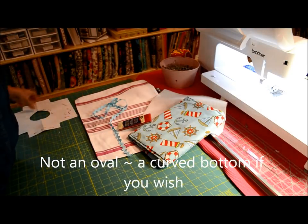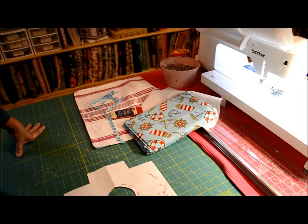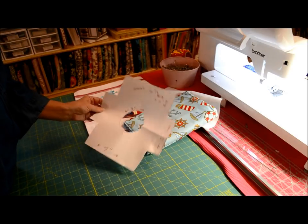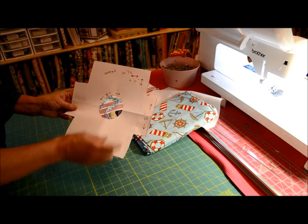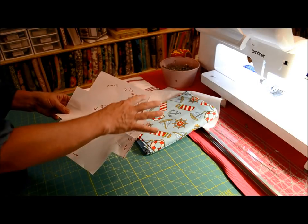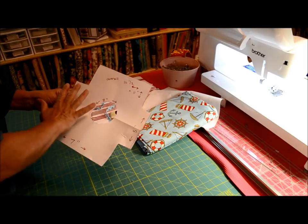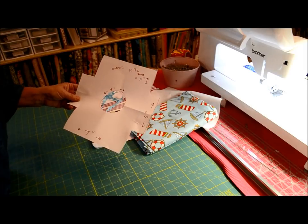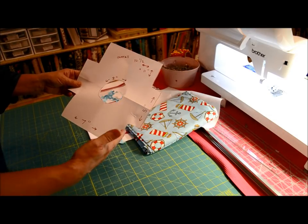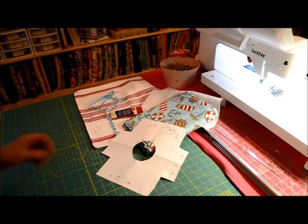But the most important thing is our pattern. Now, hopefully this will make a little bit of sense. What I had done is I took a piece of copy paper, and I did have to add another piece of paper to it. As you can see, I've taped it to get this overall piece. Now, what I have done is I actually have marked the dimensions. Let me just show you.